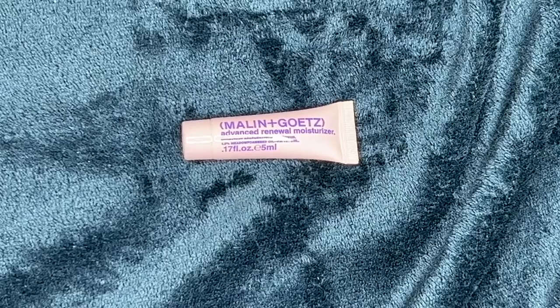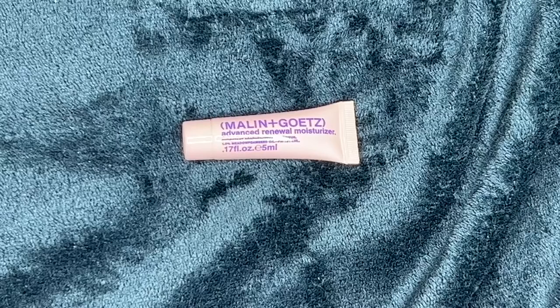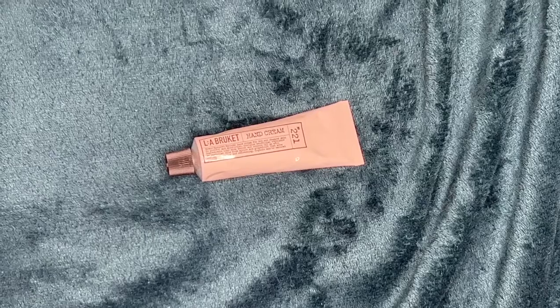You've got a little Malian and Goats moisturiser — they are the small versions in this box. The last one had a couple of larger items, but you're not paying for it and it's £300 worth of stuff, so it's fantastic. I do generally forget that I've got money in that account, so if I need to go and buy a little present or something, I can. You've also got a LA Bracket hand cream.